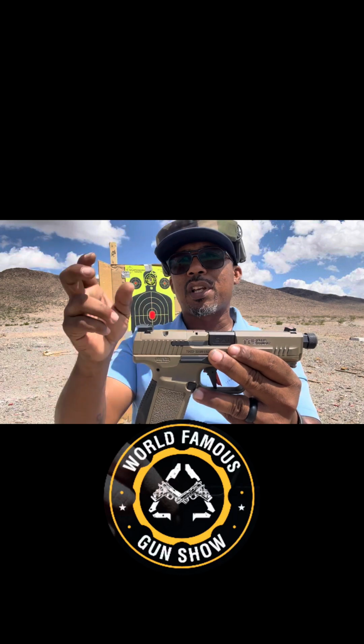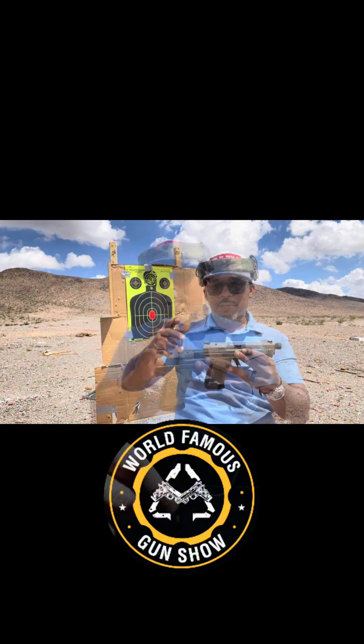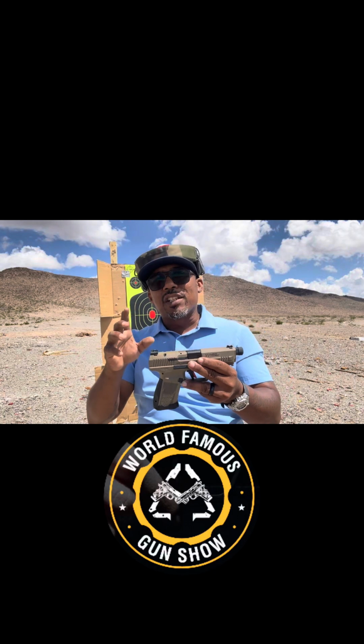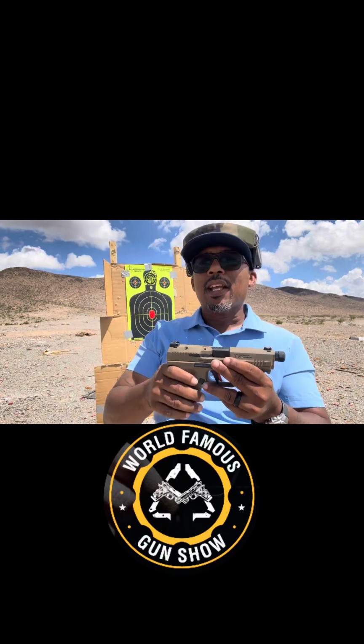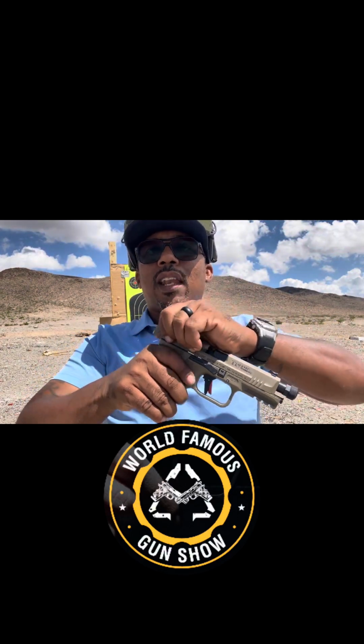So I assume that when you take this off and you put the optic plate on there, there's not going to be a rear sight for you. So you're going to be stuck to just using your optic. That's not actually a bad option, because I did an interview with some guys from Canik, and they told me that there is a rear sight that you can put on this with your optic. And then other than that, on the top, you got these rear serrations. And I like the rear serrations.